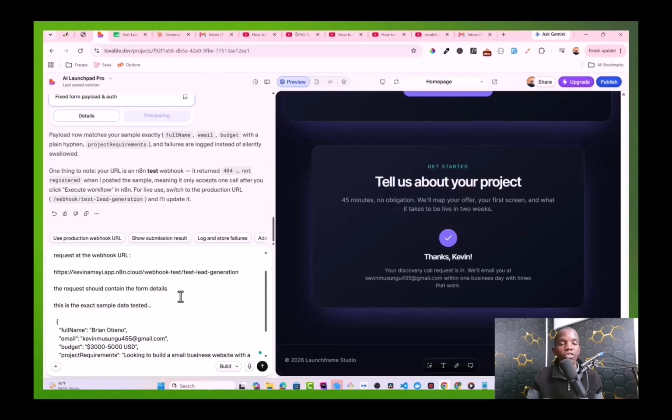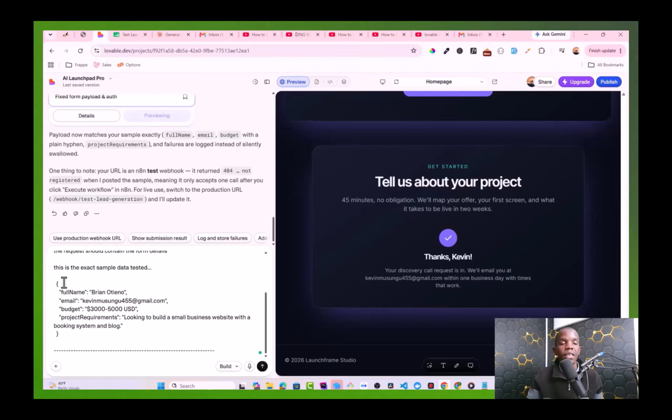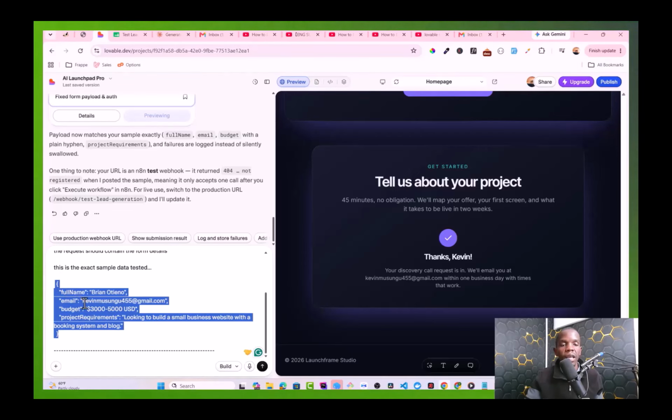And I've specified the exact sample data. Remember, when you are testing using the API doc, this comes in very handy to know where the data submission is broken or if there is an issue. So we provide the JSON that we have tested, and then we execute this.